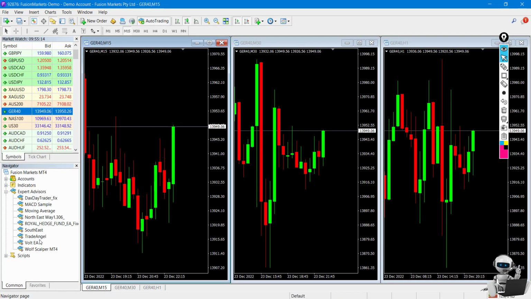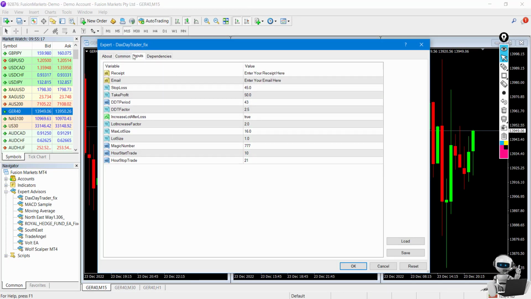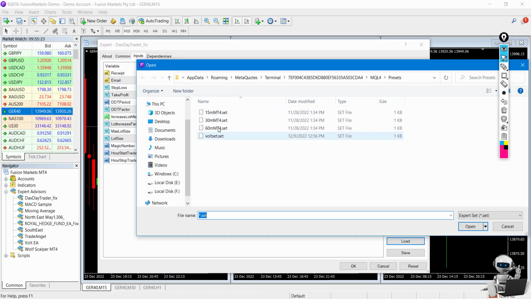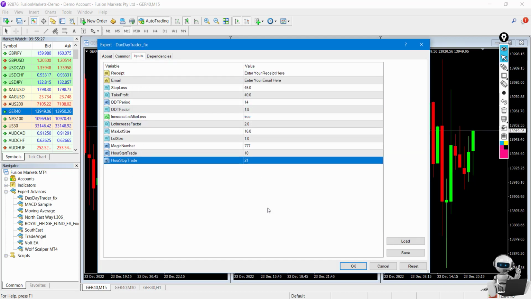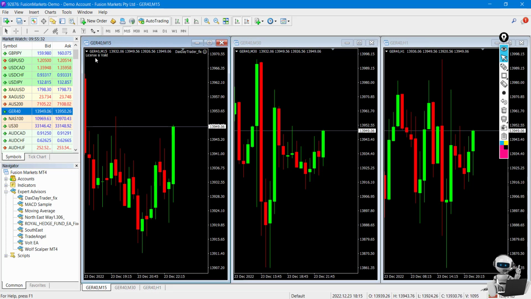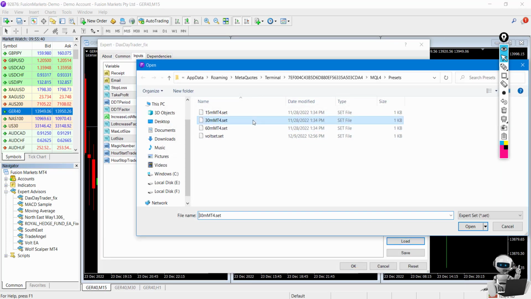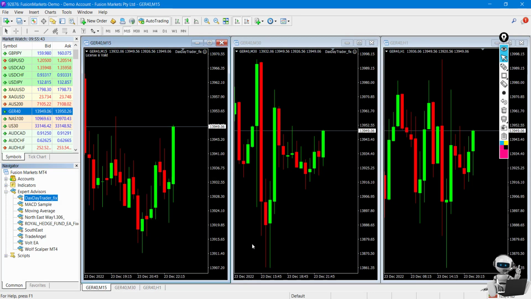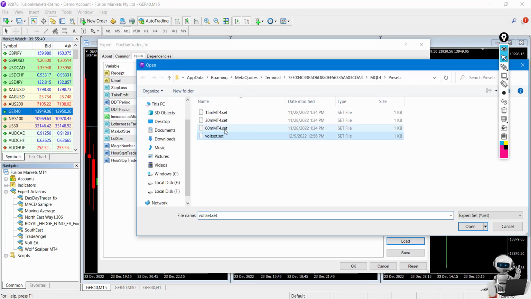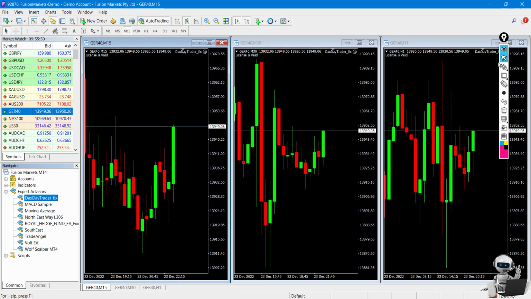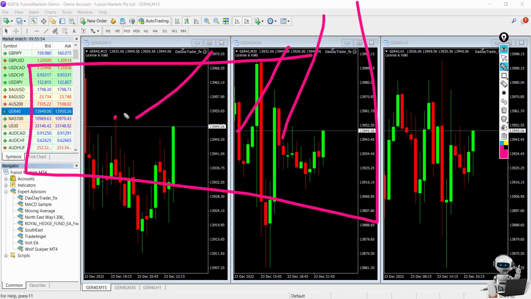So let me show you on MT4. We have this EA, the latest V 2.0. It's the same as the original. All you have to do is load the set file for 15, 30 and 60 minutes. So here you just enter it, you will not do anything, and click on OK. You can see the license is valid. It will be working for lifetime, and you will do the same on the other charts. You put in the time frame set file, and make sure to follow my steps, and that's how you install the EA. This one does not require any DLL or any complex procedure. It is very simple. You just put it on 3 charts and it will trade.